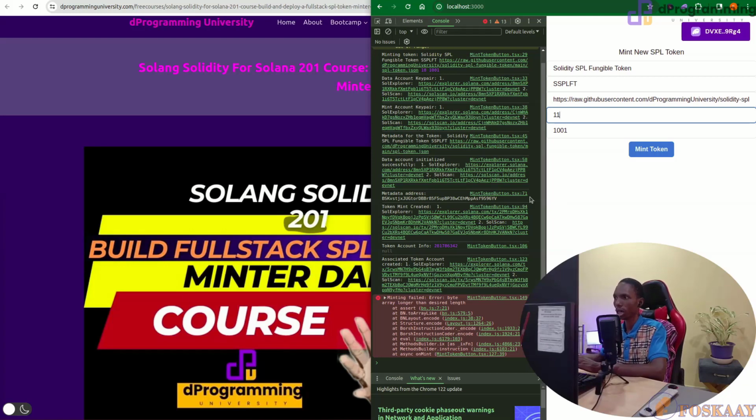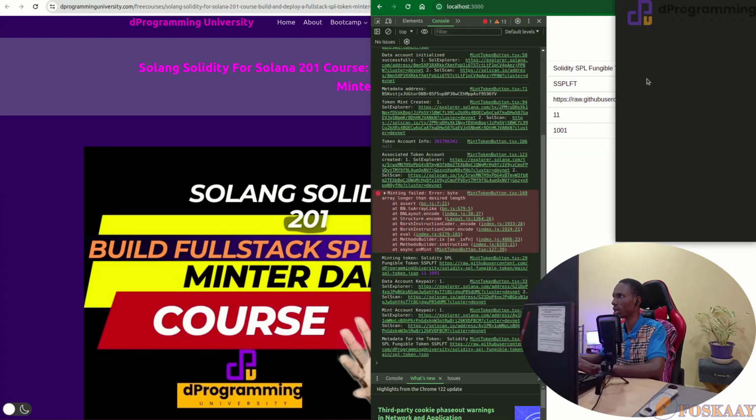Just telling you this is a real working dApp that we will also deploy, not just on localhost, so you can use it on maybe Vercel and things like that, and share it with others. So let's just use 11 and try minting again.